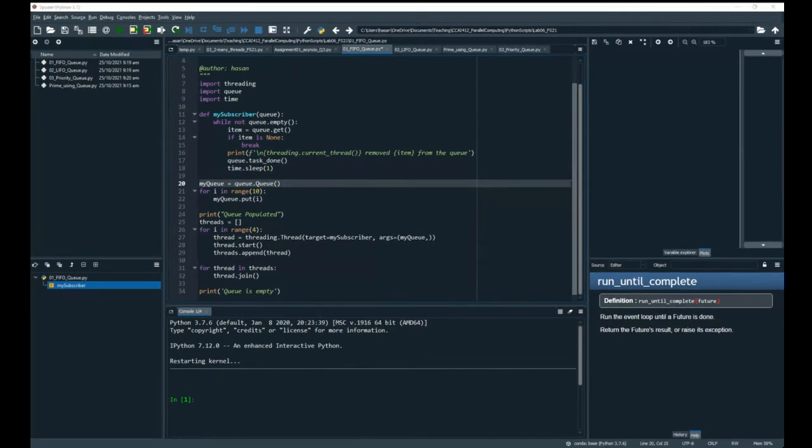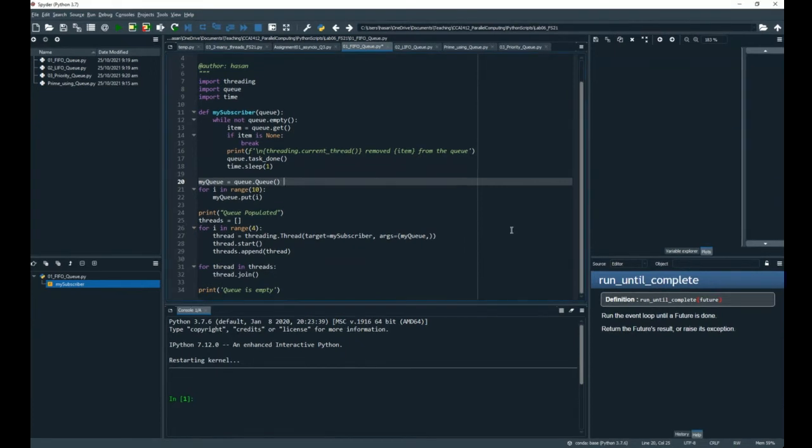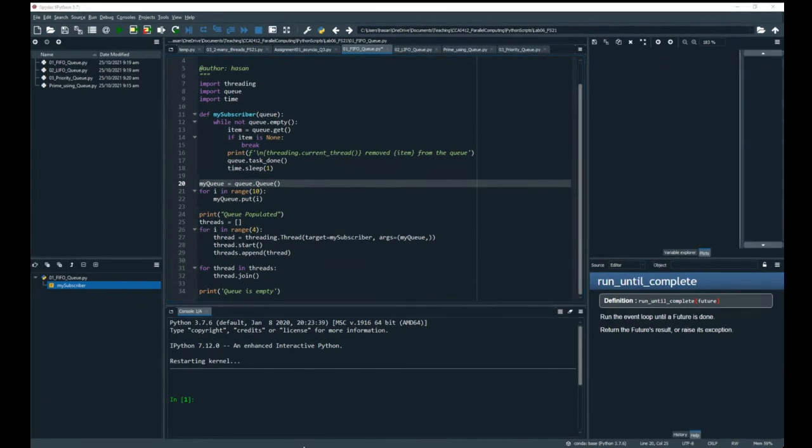You can even look at the documentation for this. Sorry, you don't see that part of my screen. Let me reshare.